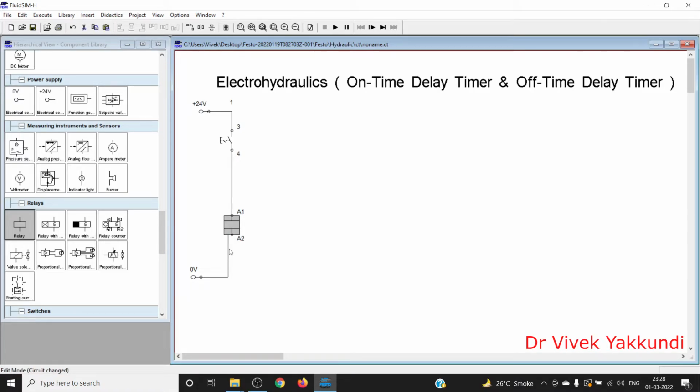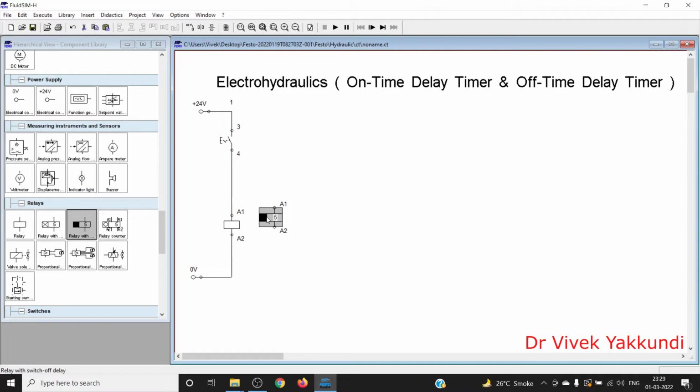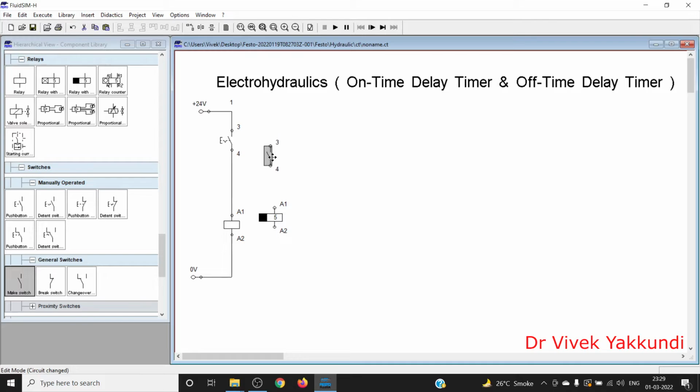So this is your first input line for indirect actuation. Now you will need the off time delay timer. This is also indicated with a dark rectangle here, and you will need again the switch here, which is a relay switch. Now connect these to the 24 volts line and the 0 volts line.